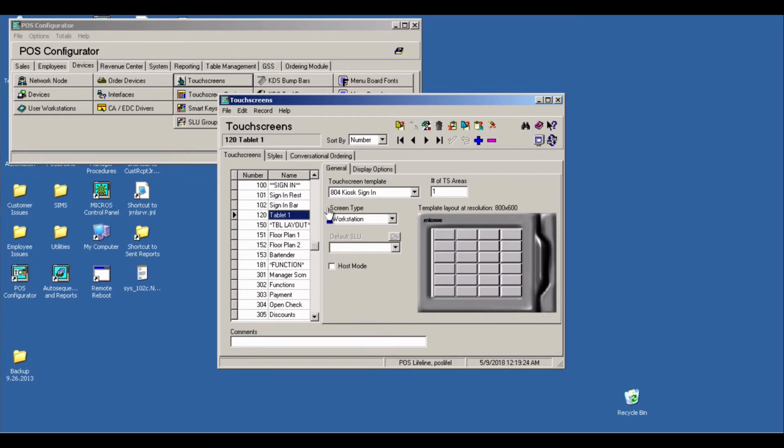for table layout screens when you're actually doing a payment or a check total or something like that. A lot of times you'll have the check detail up here on something like the speed pad. So that's the 100 speed pad template. Other times with payment, you'll have the check detail on the right, and that's going to be 203. These are the ones that are most often used.